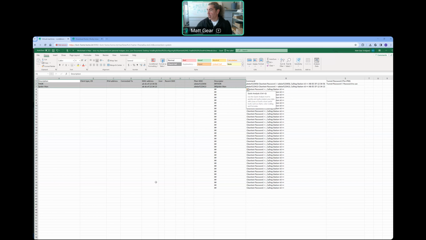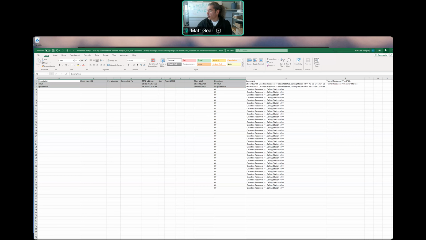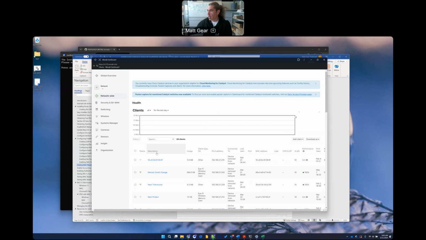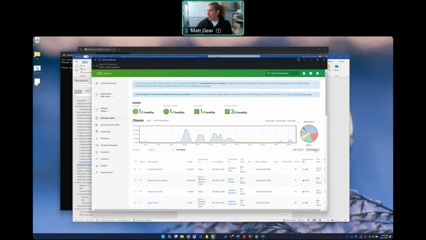So if you look at this, you'll see that this looks probably a little similar to the Meraki Dashboard, where you could actually go to the Meraki Dashboard and as I'm looking at my clients, I could line up these columns, and then I can download that as a CSV file, and I could copy that content, for example, my usernames that I wanted to use, the MAC address, so on and so forth, and just paste that into that MAC Auth file creation. And then you can import that or copy and paste that into the user's file for FreeRADIUS.